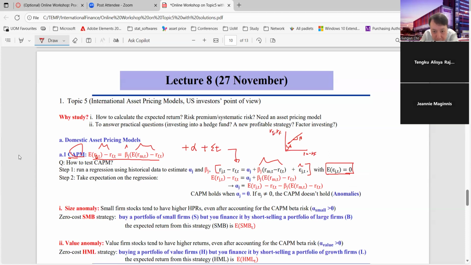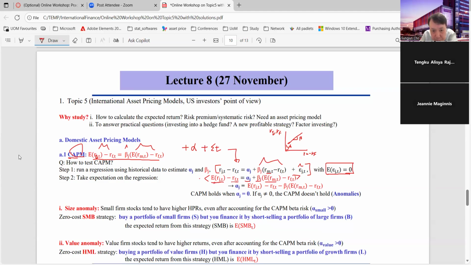Now, what is the meaning of alpha? You can see the meaning of alpha by taking expectation on the regression. If you take expectations, now we have the expectation of R_jt. And why don't we have expectations on the risk-free rate? Normally, the risk-free rate doesn't move that much, so expectation doesn't matter, and we don't put expectation here. Alpha is a constant, so we don't have to put any expectations. Beta is a constant. Now we can take expectation in front of R_mt. So once you take expectation on the regression, this is what you get.